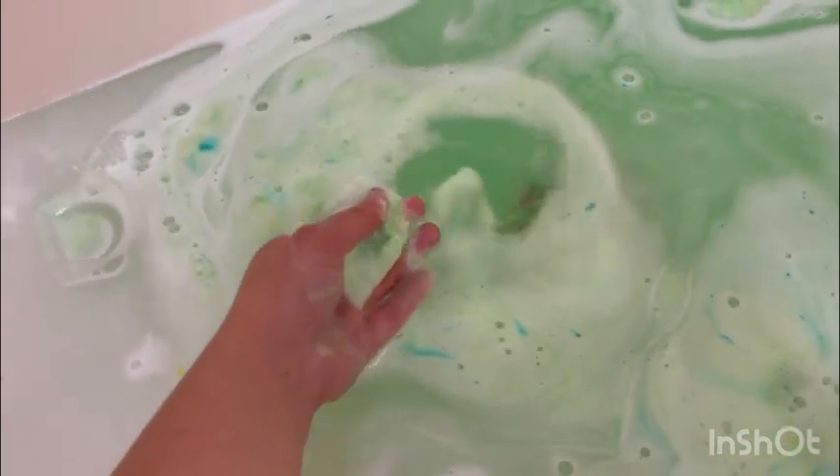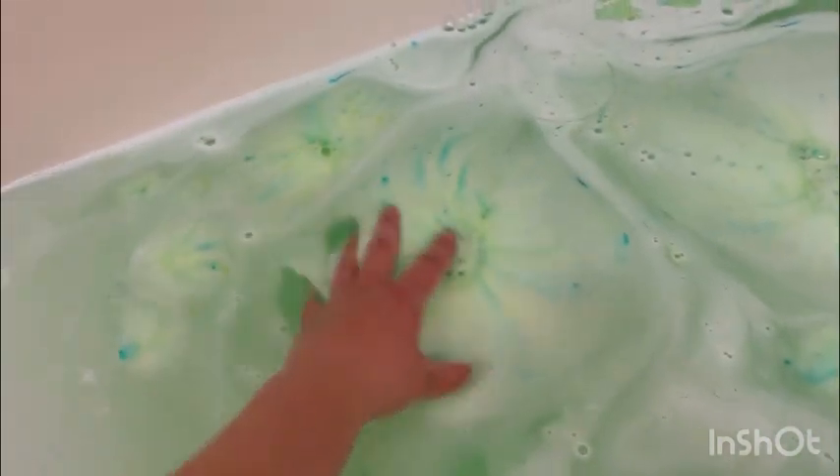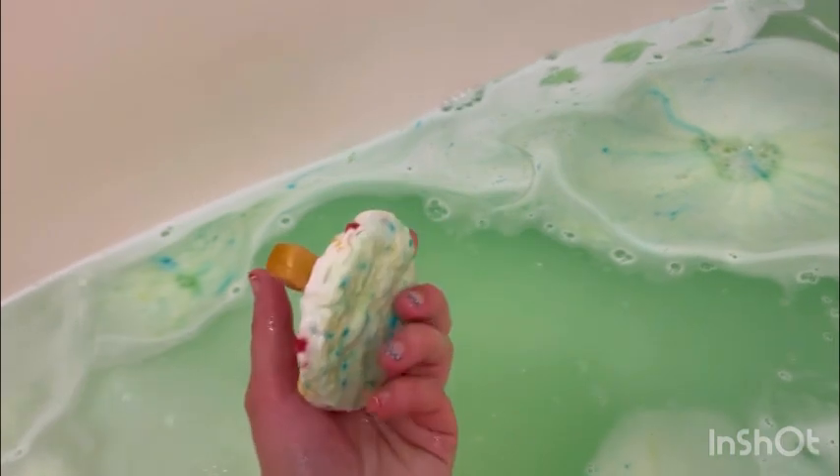That's okay because I still like the bath bomb and I still like the fruity scent and how it smells. I'm just going to take off the bottom and the broken parts and throw it away. As you can see, the tub is very colorful and it's like light green. Here is the rest of the bath bomb and here's the soap, which my kids could use in their bathroom — really amazing.